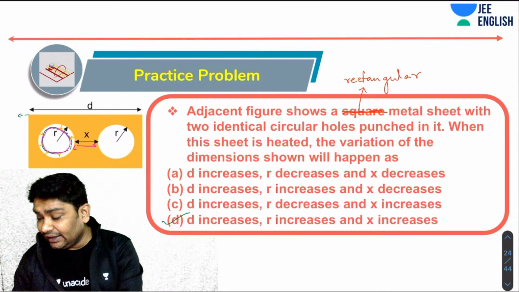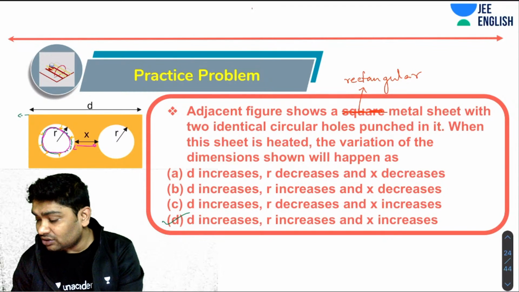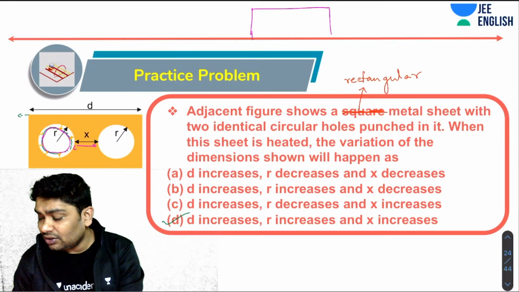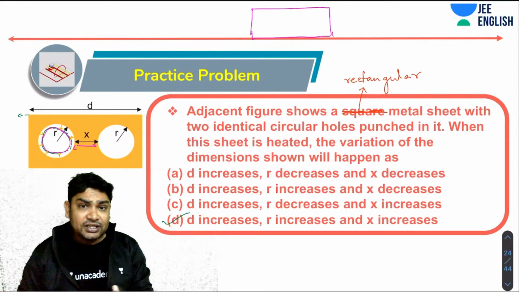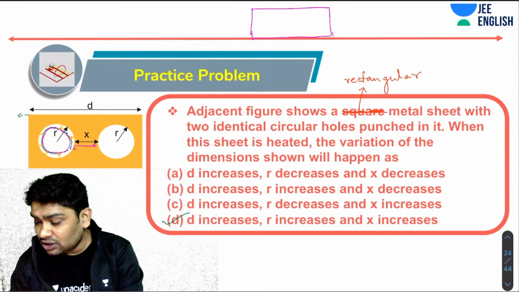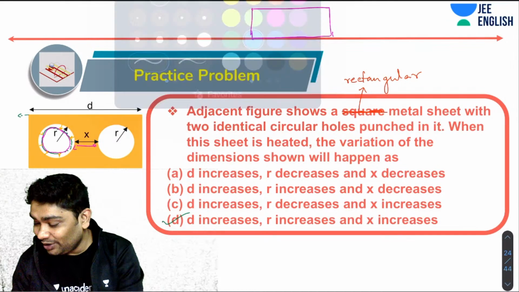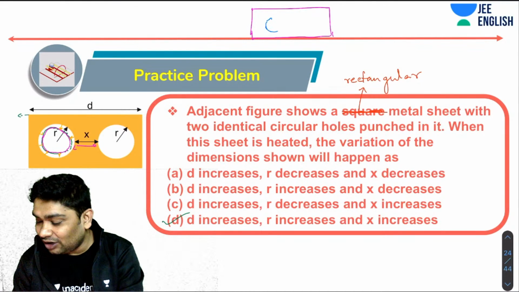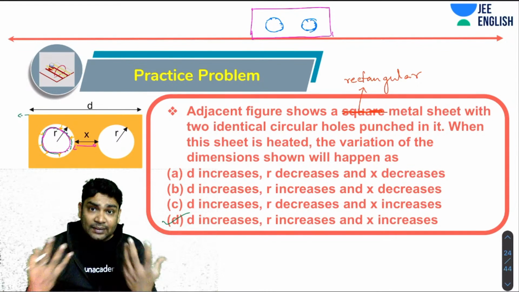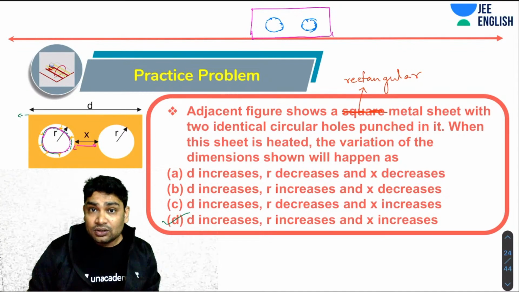Whenever in doubt, think of it like this. So you can imagine this square sheet, and imagine you haven't punched any holes. Just mark this area without having to punch a hole. Mark this. Now, if you would have heated this up, all the parts would have expanded, right? So think about this.